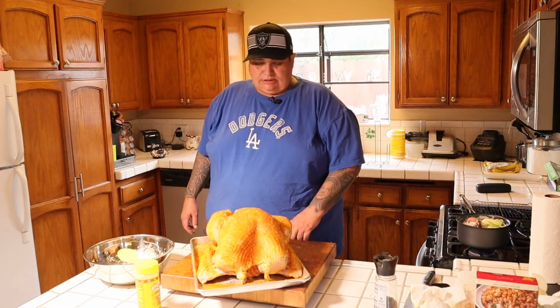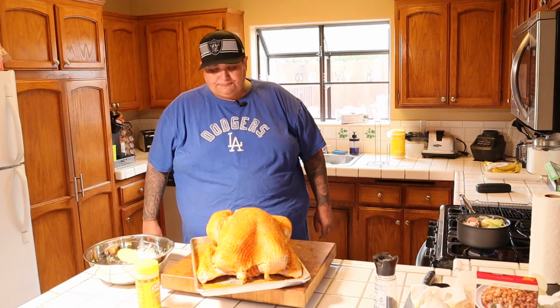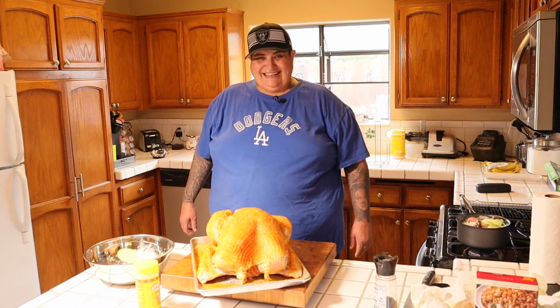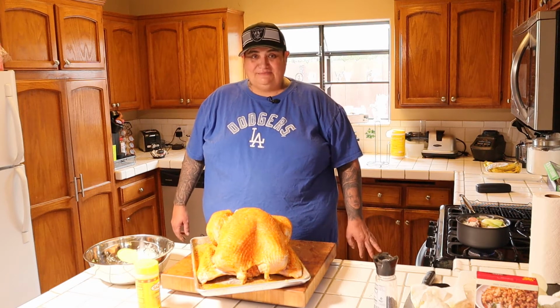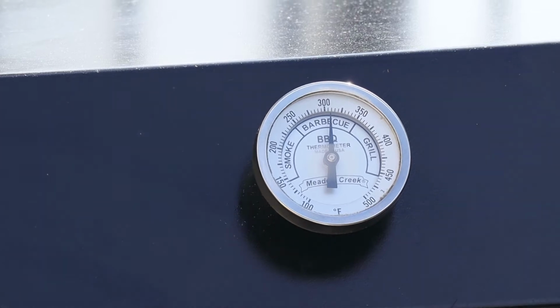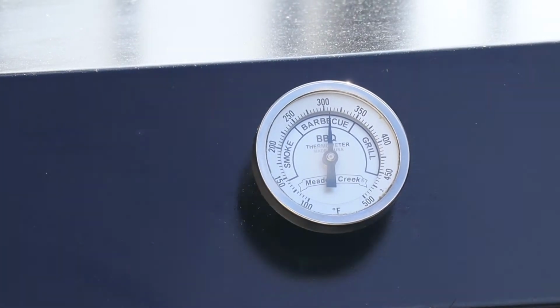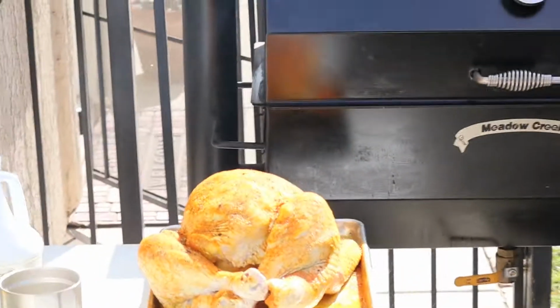I'm gonna go ahead and smoke this guy on some red oak on my Meadow Creek smoker, 20 pounder. Hijo manos. It's gonna be a long cook. We got the temperature at 300. Pretty close to 300, a little over 300. Check out the bird.